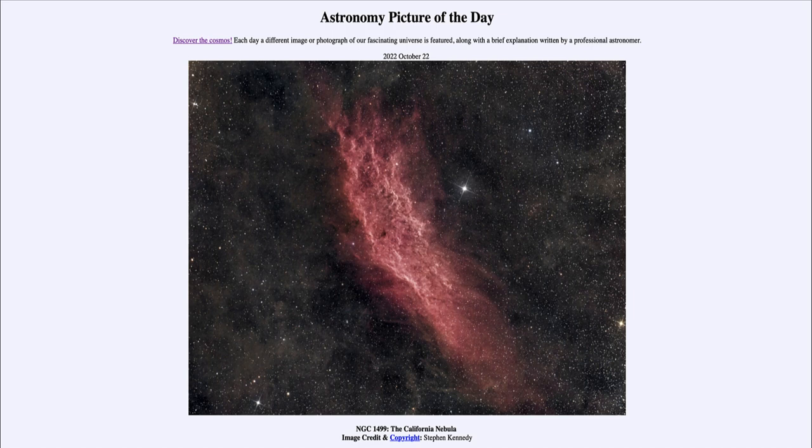Well, this is an example of an emission nebula known as the California Nebula and also known by the catalog designation of NGC 1499. And it gets its name for its resemblance to the state of California in the United States, part of the West Coast there, and it gives it a vague resemblance. Of course, it really is just a random association of particles and mostly hydrogen gas that happen to give us the impression of that view.